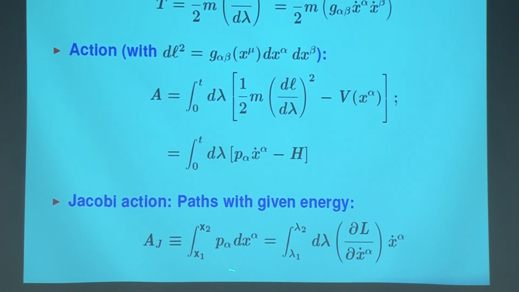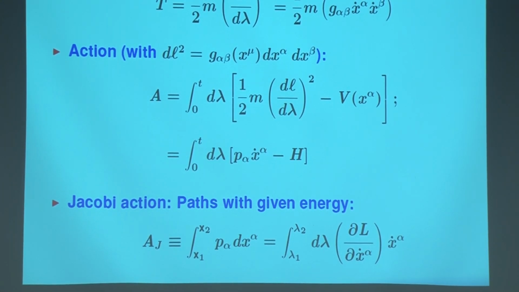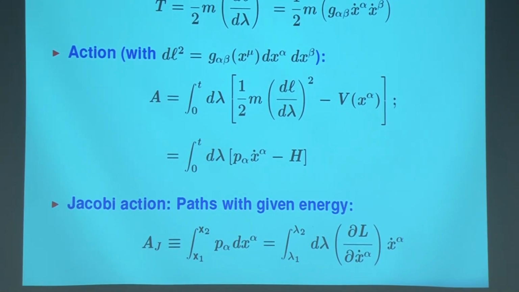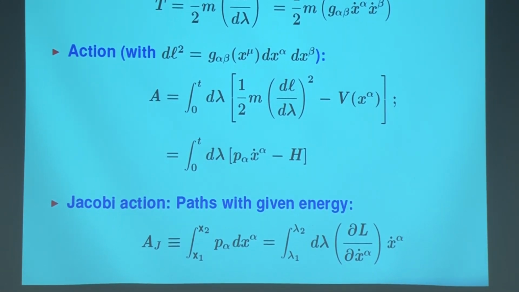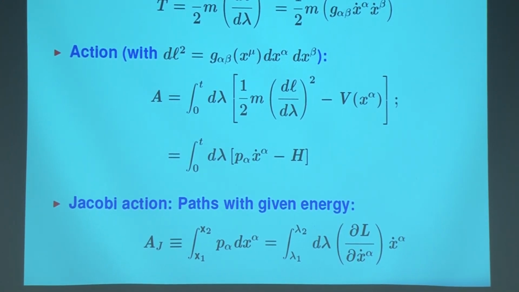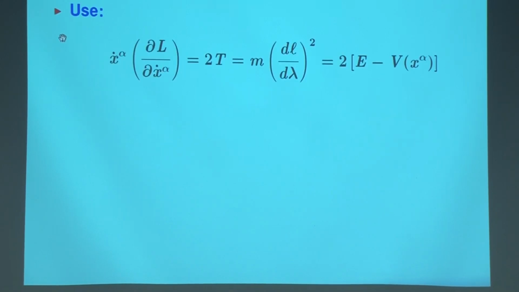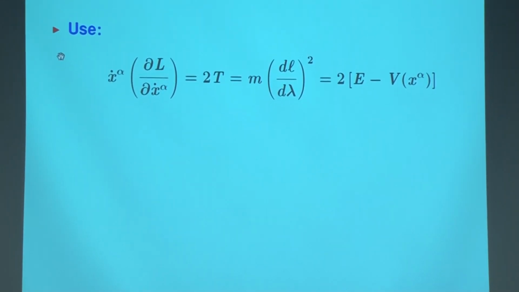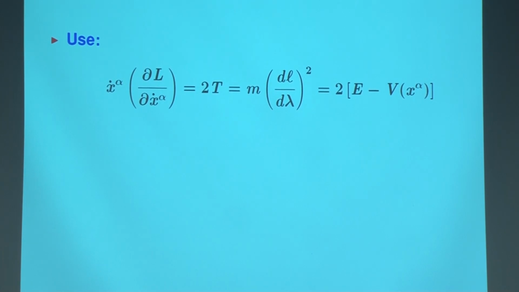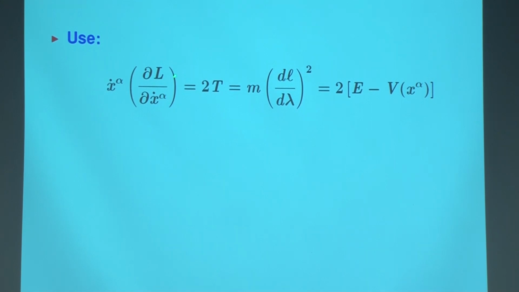If you go and vary this action, what you will get is a path in space. There is no time information here at all, because it is just dx alpha. So, if I put a d by dt and dt, then that dt and dt I can change into any other function. It is reparameterization invariant. It only gives you the spatial information. So, what is this? This is dL by dx alpha dot, x alpha dot. Now, you can do a little bit of transformation with it. So, I have x alpha dot dL by dx alpha dot, and L is a quadratic of second order.